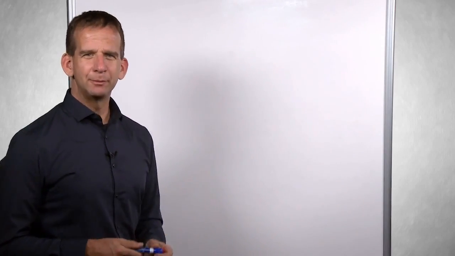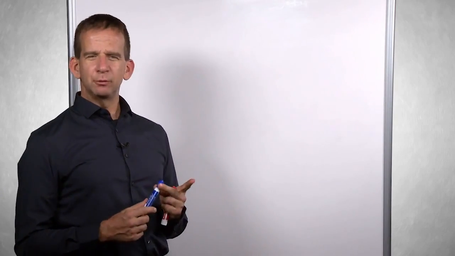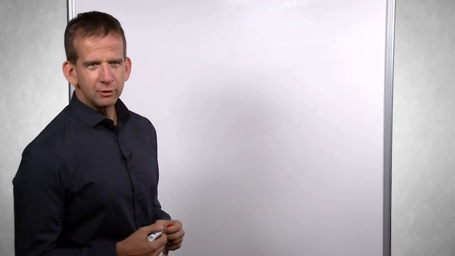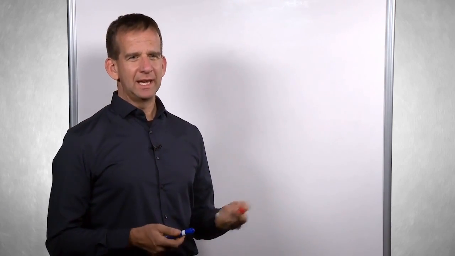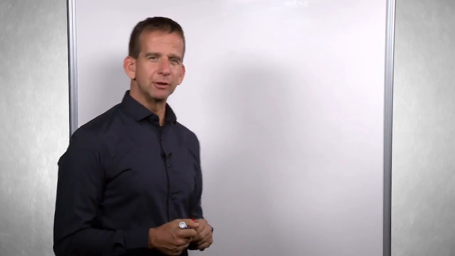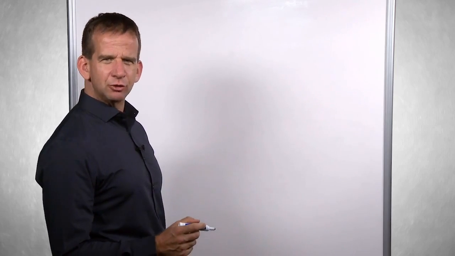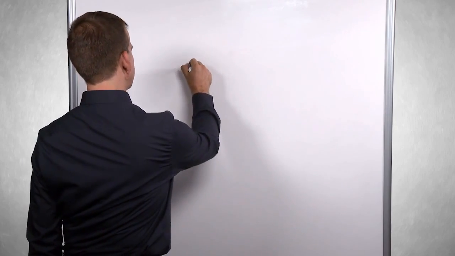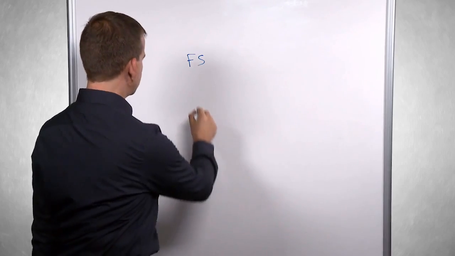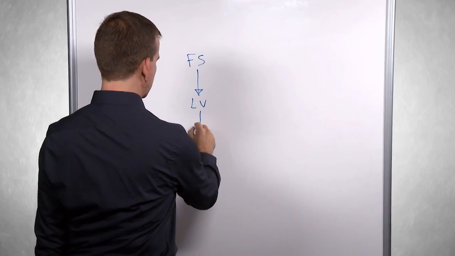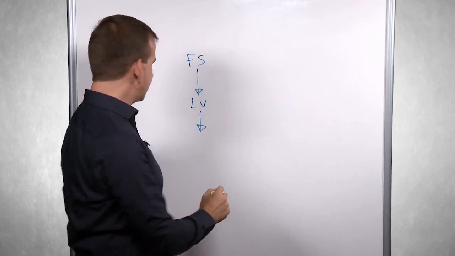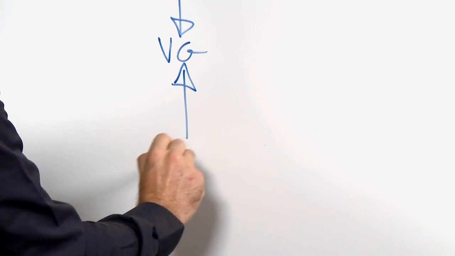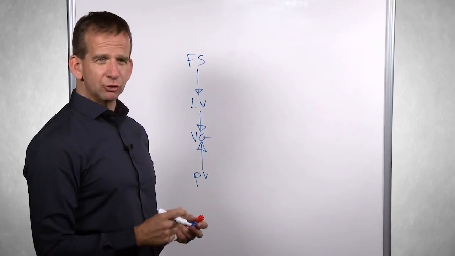Okay, let's talk about LVM resize operations. Resizing a file system sounds easy, but you need to be very aware of what you're doing. Otherwise, you will end up with a big mess, and that will be very difficult to fix. So in order to understand resize, let me just recap the LVM architecture. On top we have the file system. The file system sits on a logical volume. The logical volume gets its available disk space from the VG, and the VG leans on physical volumes, which provide the actual disk space to it.